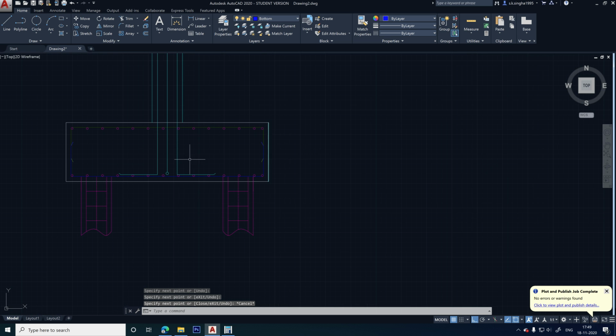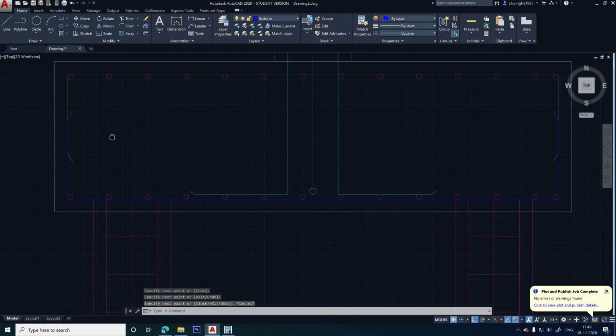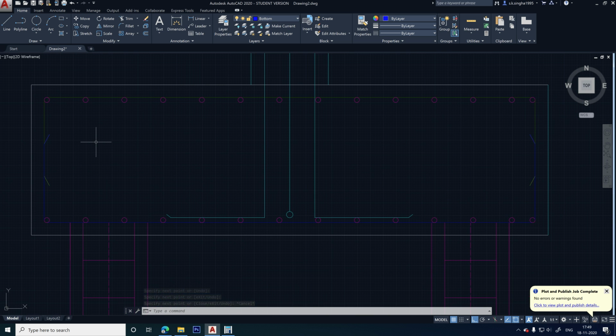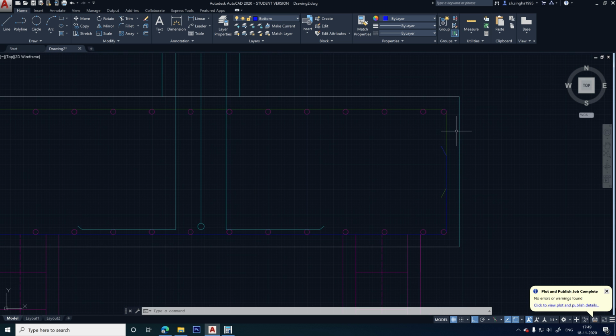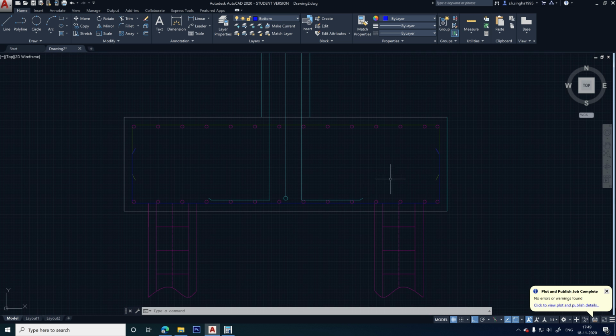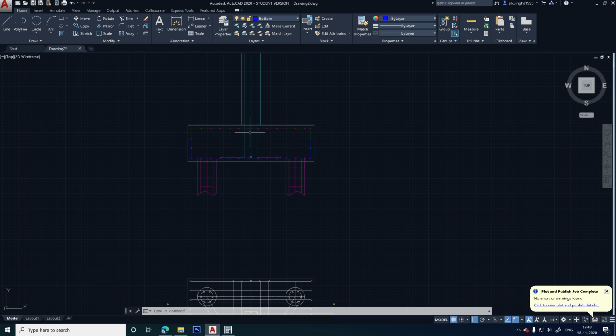Now you can see this portion overlapped actually. So this is what I am going to say. In such a way, in the real field, this kind of reinforcement is actually placed. Okay. Now, what other reinforcement is pending? Let us see in the drawing.